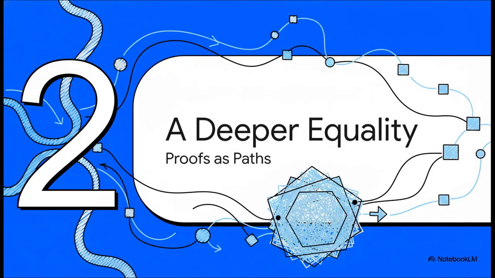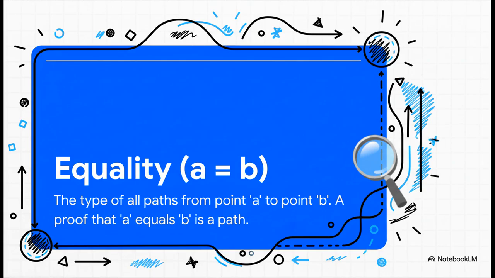All right, so remember that journey I was talking about? This is where it gets real. If we start thinking of our mathematical objects as points in a space, then the whole idea of proving they're equal just completely transforms. So in HOT, the statement A equals B isn't just a yes or no question anymore. It becomes the type, the collection of all possible paths that you can draw from point A to point B. Any single proof that A equals B is one of those paths. It's not an abstract logical deduction anymore. It's a concrete, geometric thing you can almost trace with your finger.